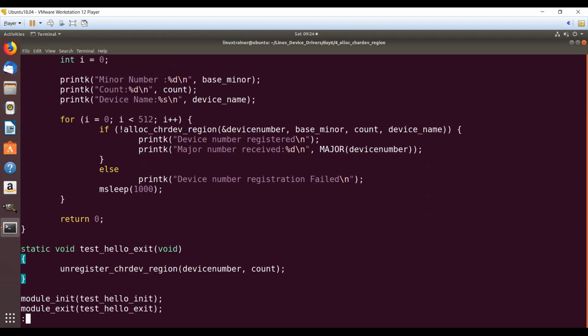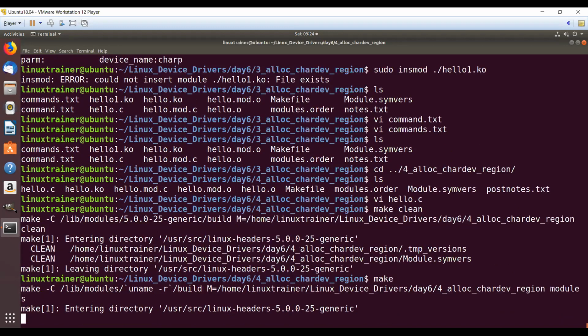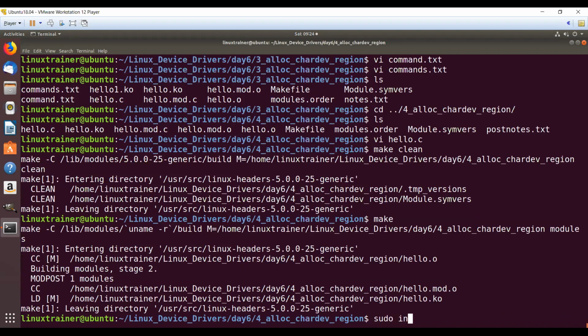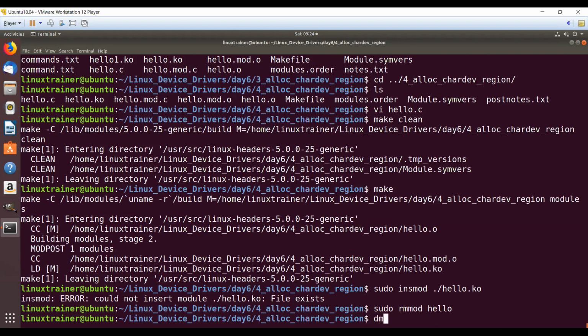So let's run this code. I'm saying dmesg -wH. I'm keeping this in background.